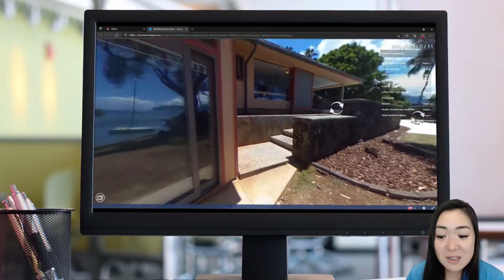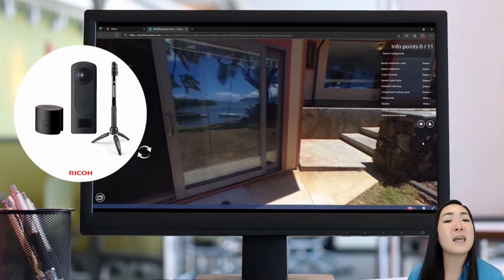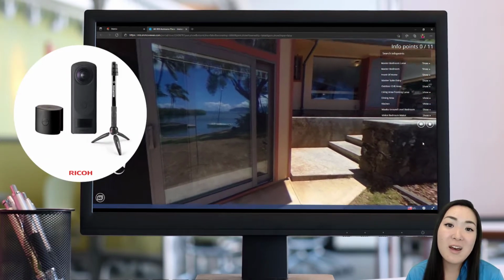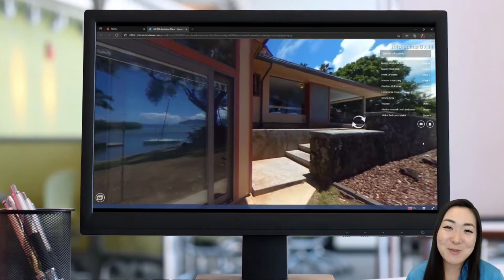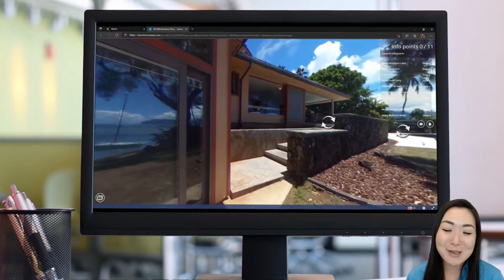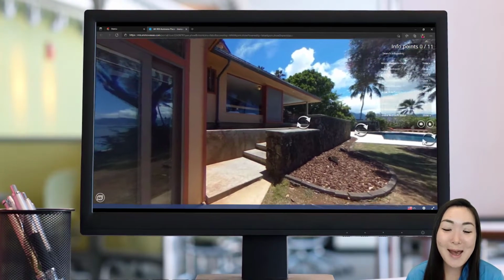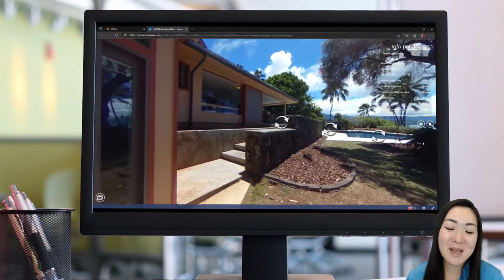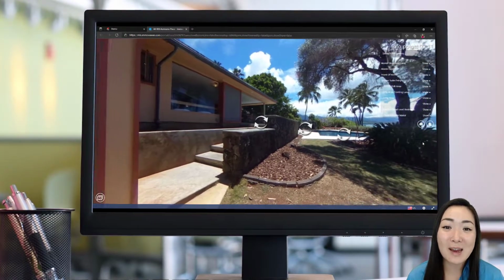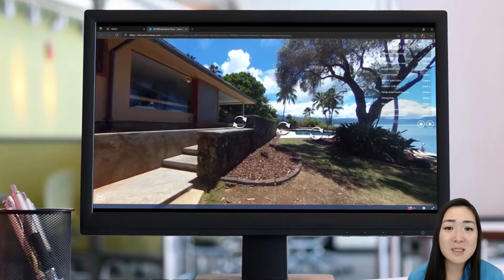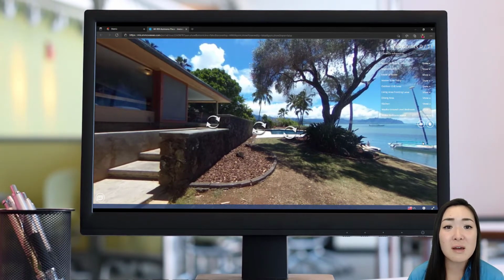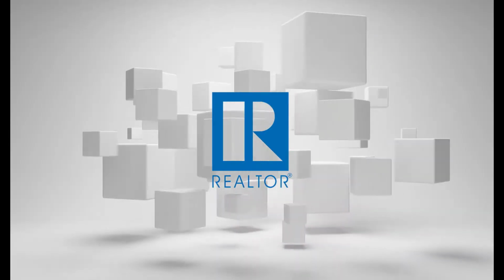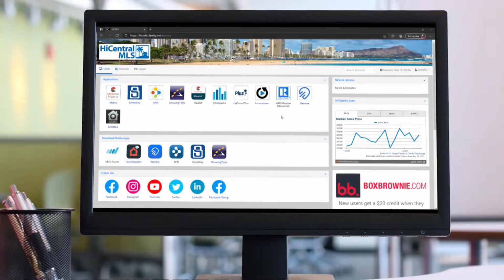So all you need for equipment to do this is a Ricoh Theta camera. That's a 360 camera. Or if you wanted to, you could download the ImmoViewer app on your phone and create a 3D 360 virtual tour that way. It's really cool because it makes someone feel, like I said, like they're there. It's really good for people who might live out of state or in another country because this is going to allow them to feel like they're there, even if they're unable to check out the property prior to putting in an offer.